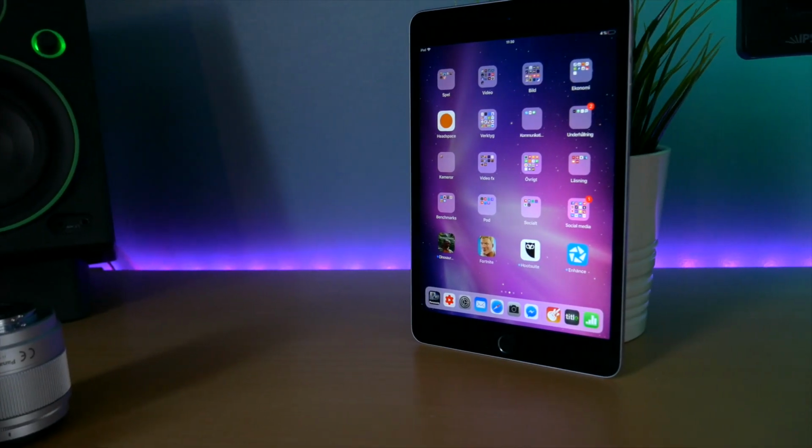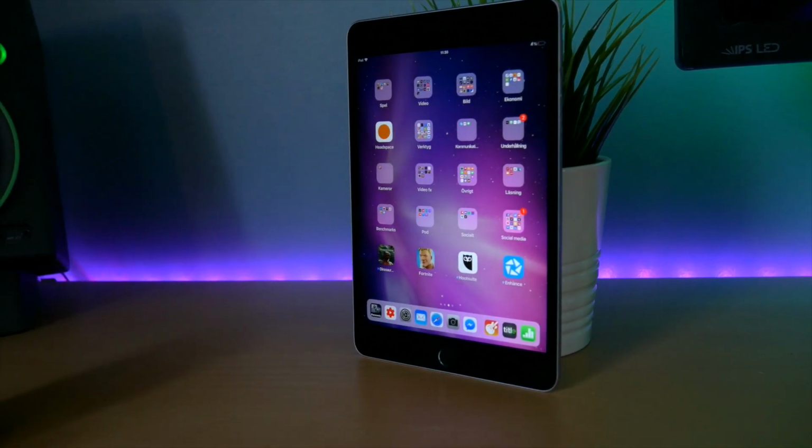So everything has to do with what you're going to use your iPad for. It really comes down to that. But again, I think that you can't really go wrong with any iPad that you pick, except for the 12.9 inch. If you're thinking about getting the 12.9 inch, try it first. And if you're considering any of the other iPads I've mentioned, I think that you will be satisfied.